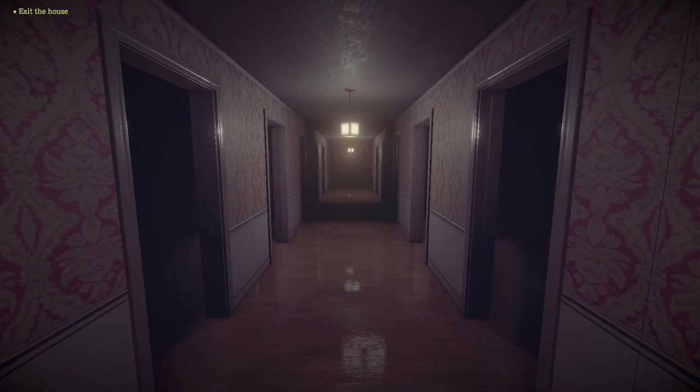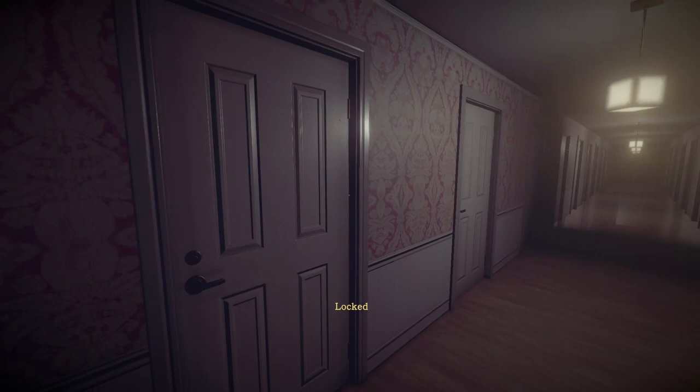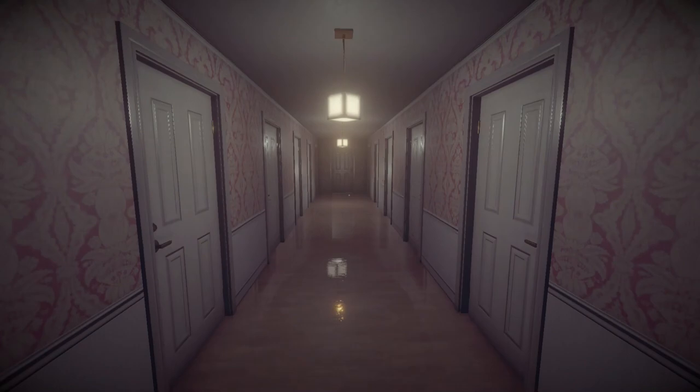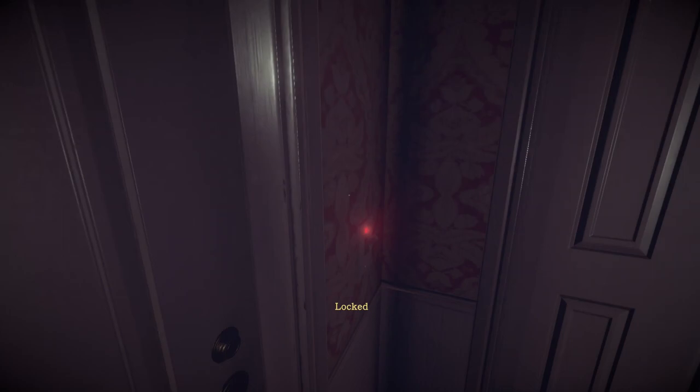Now leave the toilet and keep following the path. Run all the way to the end and interact with the door. Now turn around and run all the way to the other end and interact with the door again. Now turn around, interact with the door and go through the light.